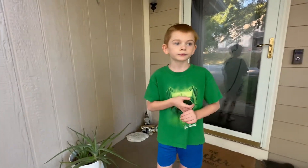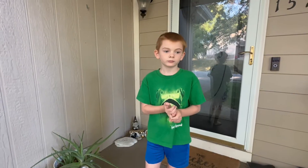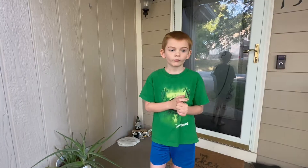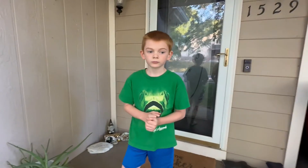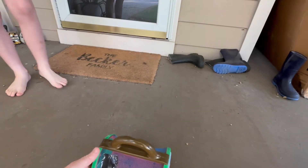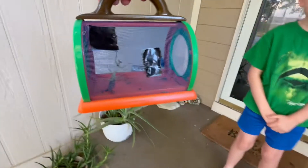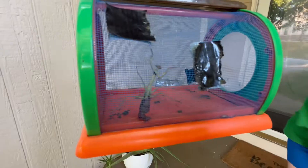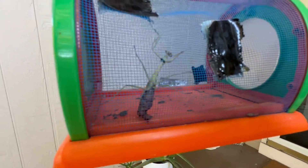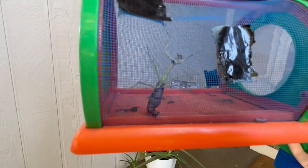So we were going to mate them. We had the cage set up downstairs. The female was in there, we had food for her. We were going to put them together and mate them. Can you open up the cage? All right, I will open up the cage. So this is the female. How did we know it was a female? It can't fly. Well, it's got wings, but it couldn't fly. Its back end is much thicker and bigger than the male.